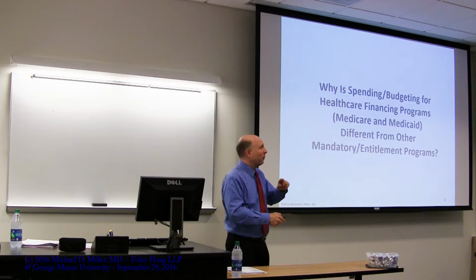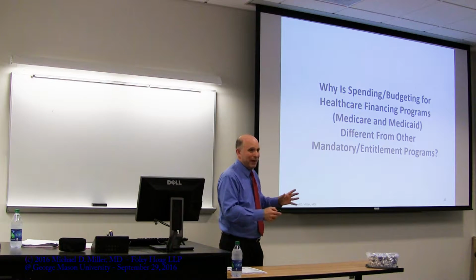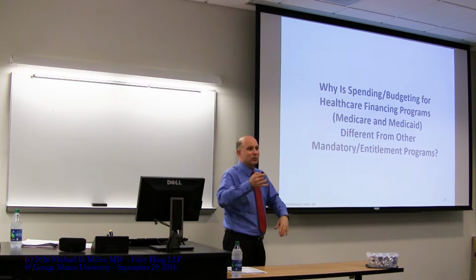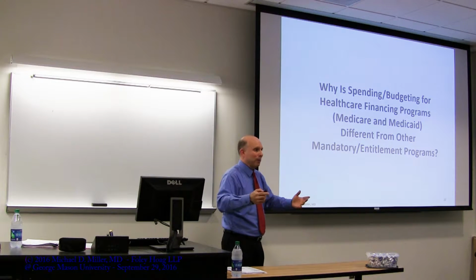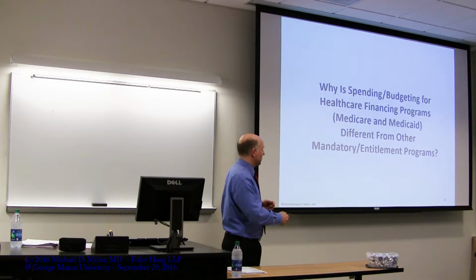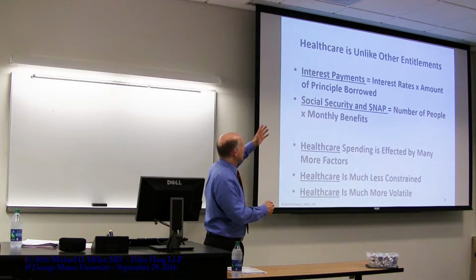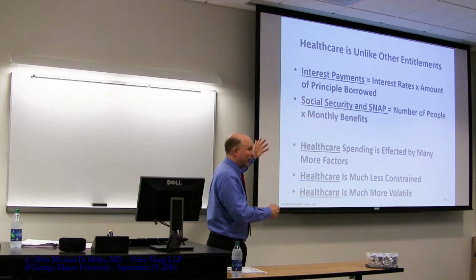This gets to something I said before about how healthcare financing, Medicare and Medicaid, is different from other mandatory programs. If you're working in the health branch or at USDA or Treasury, dealing with different programs, these are some examples. Payment on the interest is just interest rates times the amount of principal. It's like your mortgage. It doesn't vary that much unless you refinance or borrow more money.